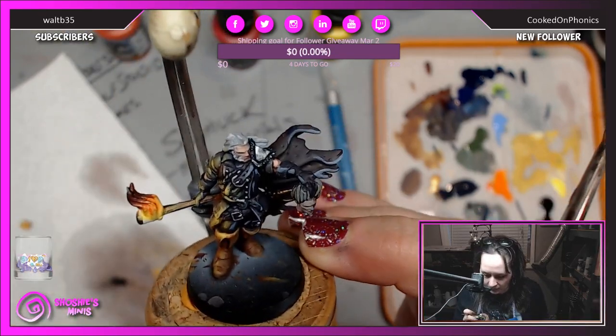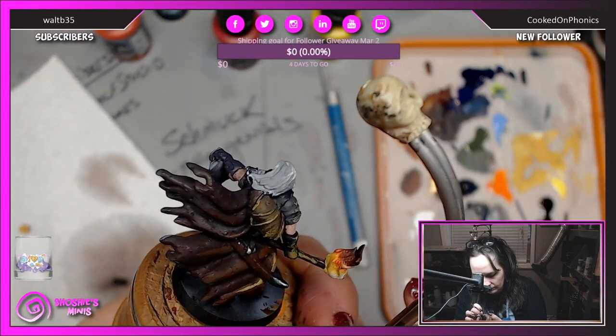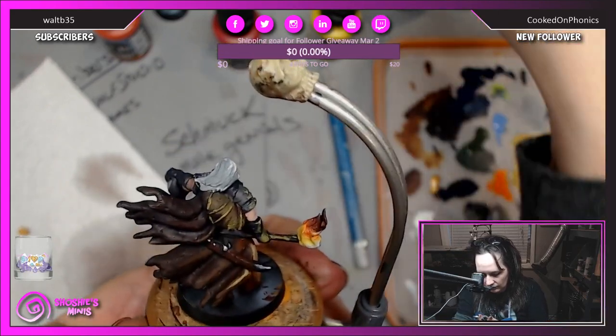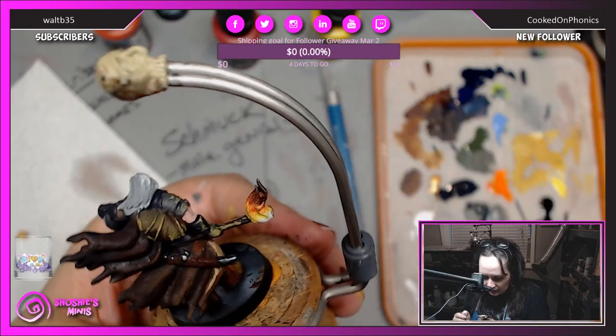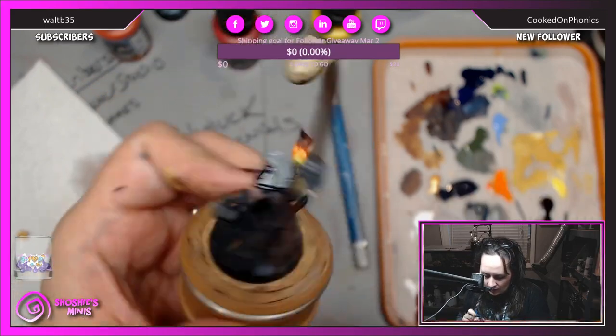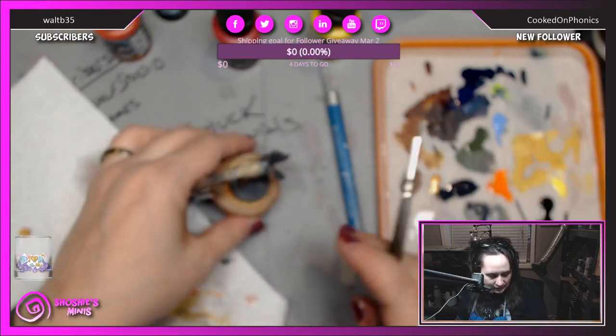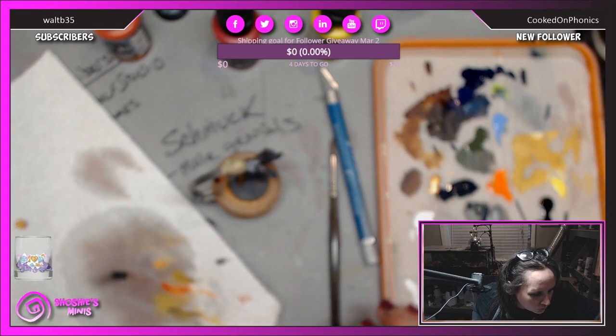Yay, okay, I feel like what's left? Maybe a little bit on the back. We're pretty close though, right? I'm gonna paint the base black. Full black. There it is.